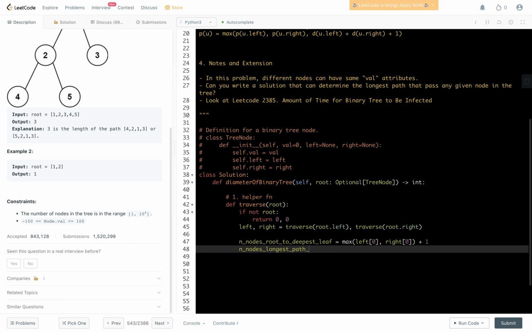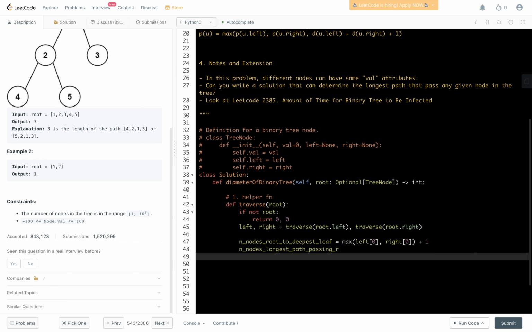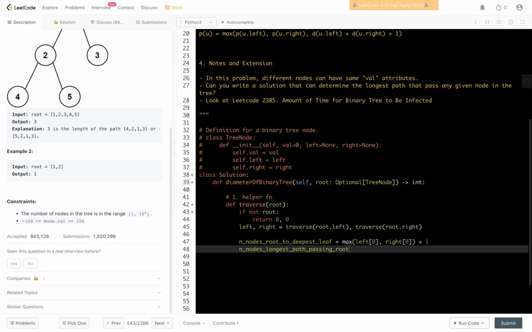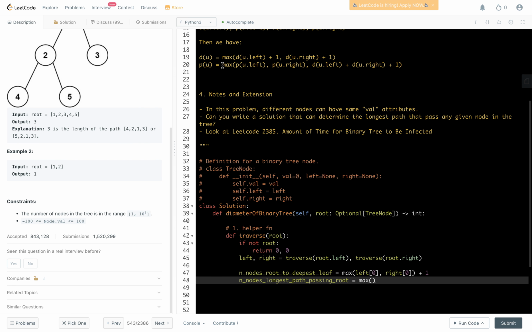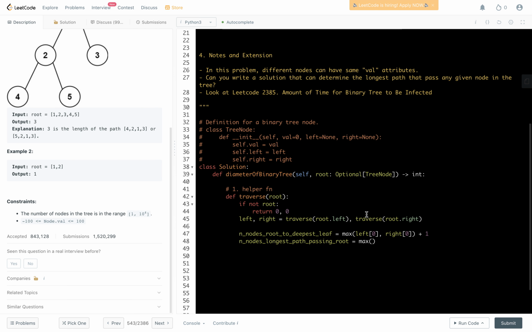Another piece of information is the number of nodes in the longest path passing the root. This is also very easy to get. As in the analysis here, we just need to transform this line of information into the code.